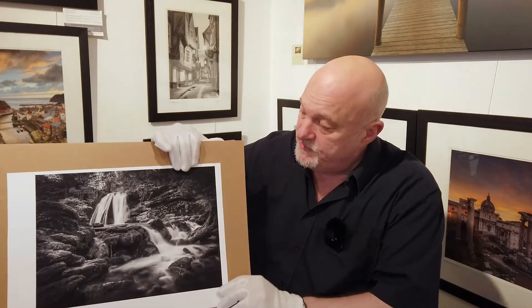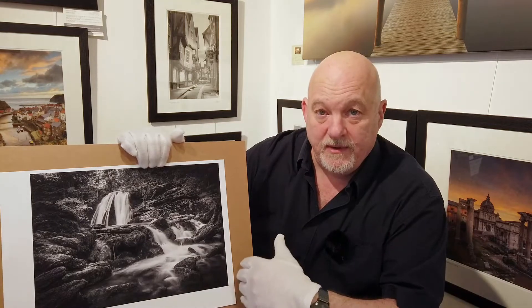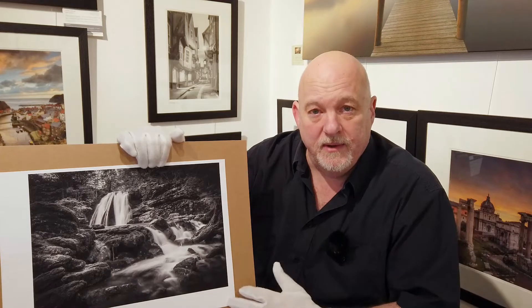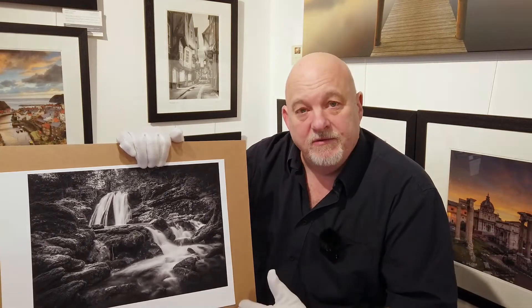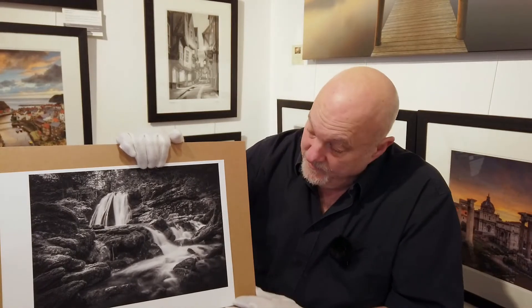I've done a couple of prints to show you — a black and white one and a colour one — just to see how this bright white paper affects my photography and changes the way that I put an image down on paper. This is a monochrome black and white image of a waterfall up in the Yorkshire Dales. One thing to notice with this paper is the way the whites have been rendered. On the RAG Photographique 310, which is a slightly warmer paper — it's a white paper but not high white like this one — these areas would render in a slightly warm tone. This paper maintains the integrity of the whites that were there at time of capture, so these areas are being printed white with no compromise. If you need white, you can have white with these papers.